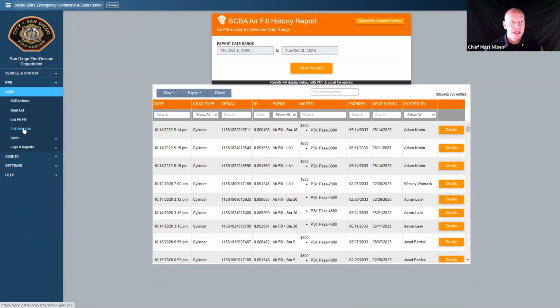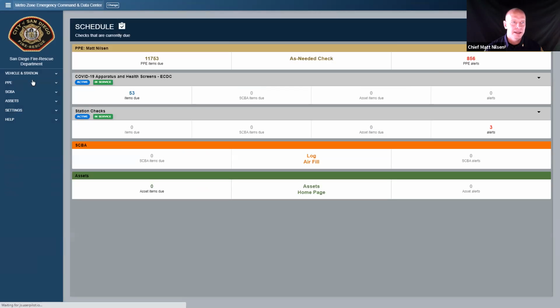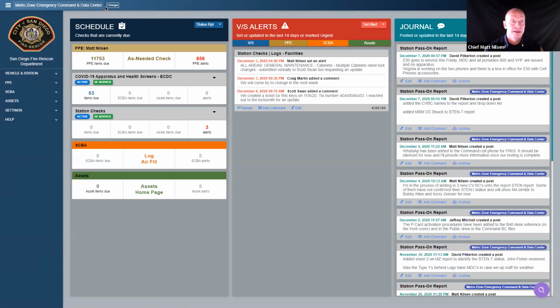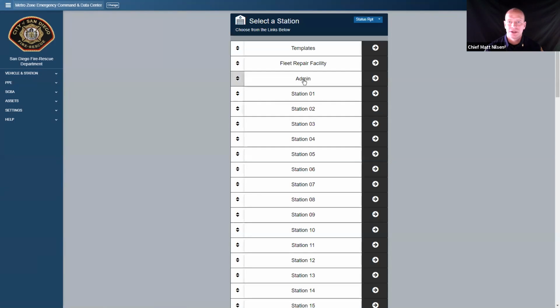One thing that's a little unique with this whole process is anything that you do in the SCBA module is linked to these checks here. Well, when you're looking at a check, let me go back. I need to change back to a template.